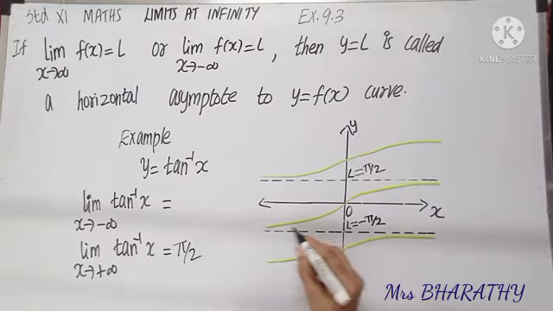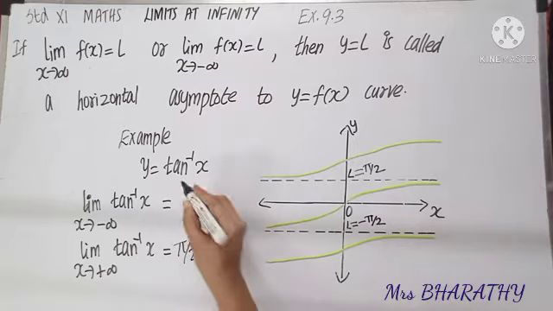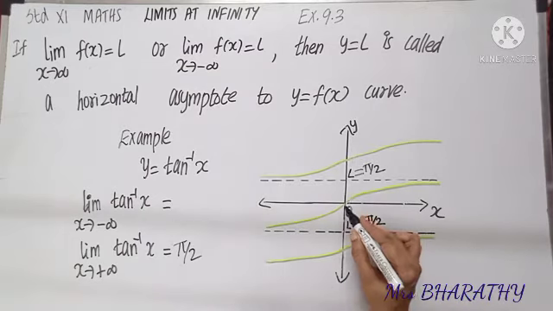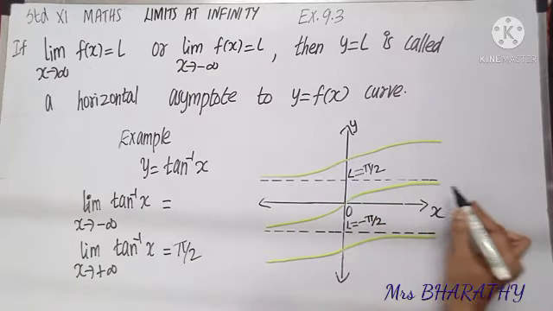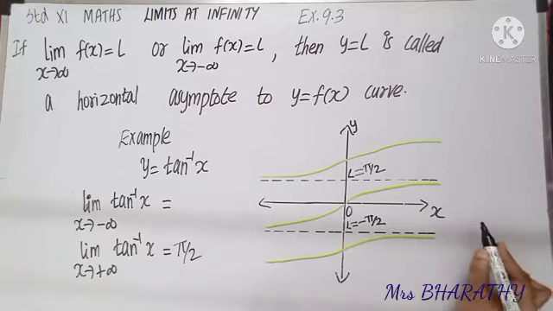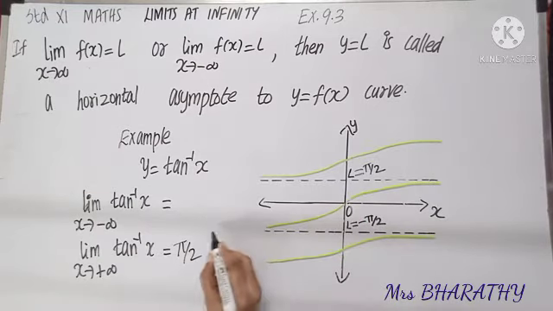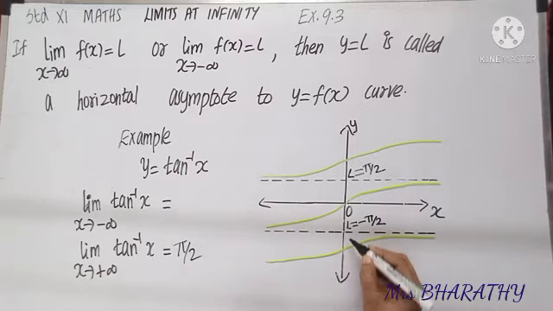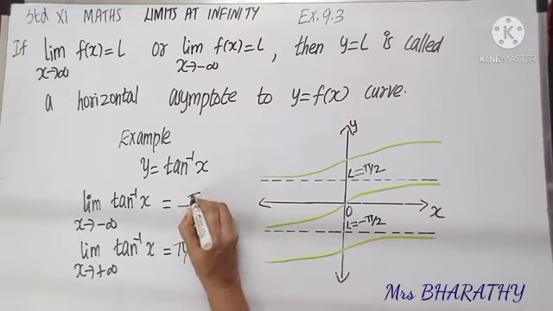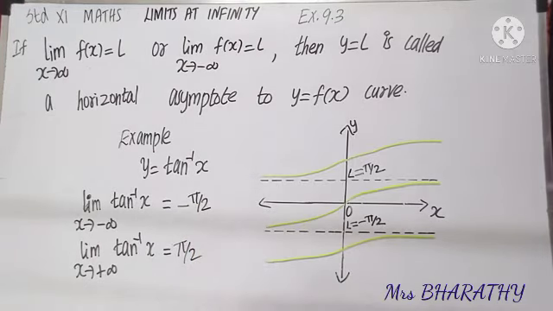A particular portion of the curve of tan inverse of x we have taken as x tends to plus infinity, as it goes on and on. The limit value is plus pi by 2. Whereas the same curve tending to minus infinity, the limit value is minus pi by 2. So these are some examples for limits at infinity.